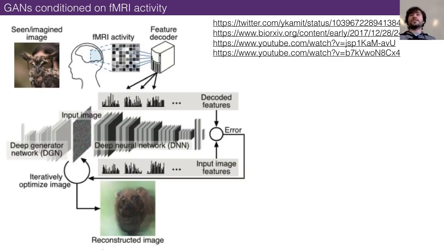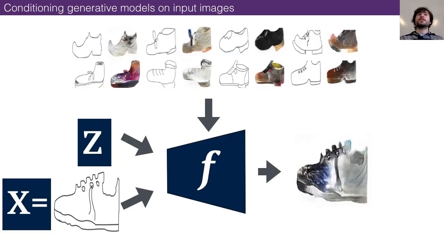Now, the labels don't have to be class labels. It can be a label of any sort, right? So for example, I showed you this work where they were conditioning these generative models on fMRI activity. Now, fMRI activity is not a class label. I don't know exactly what these actually correspond to, brain waves or whatever. But you have some vector of brainwave activities, and that becomes your label. So your label doesn't have to be a one hot vector. It can be something more complicated. And so there's a lot of potential in that.